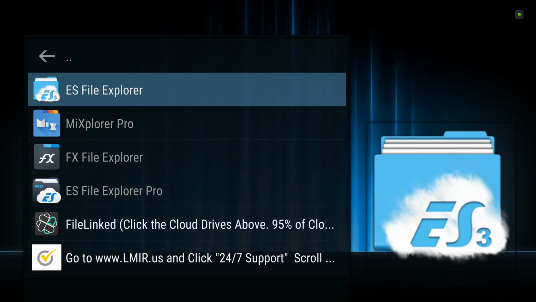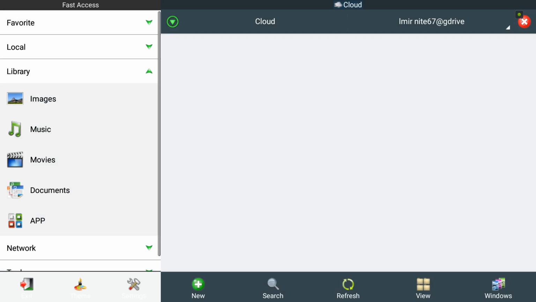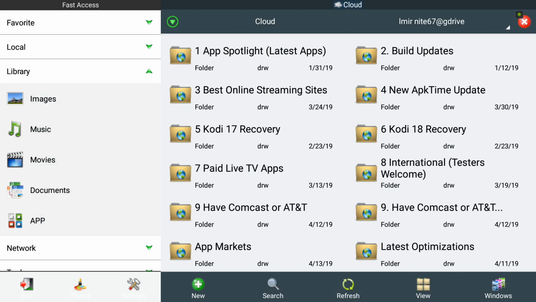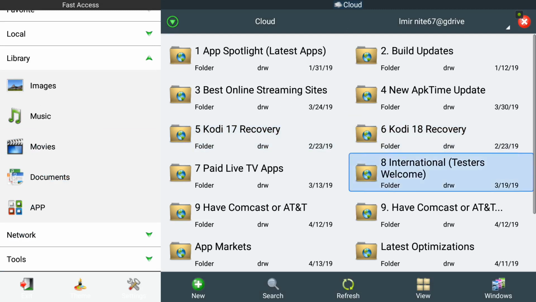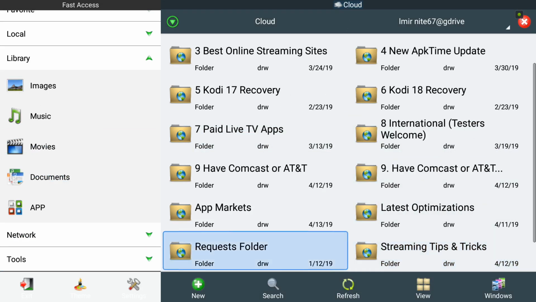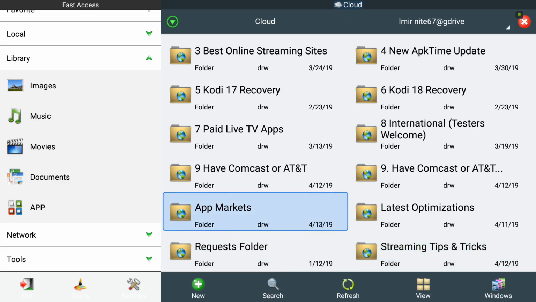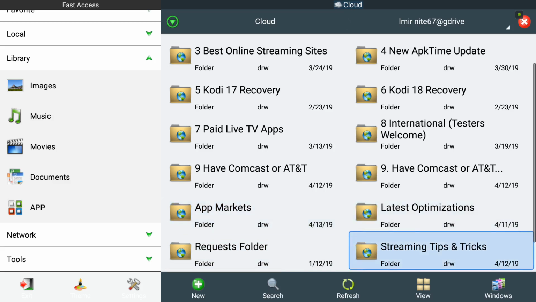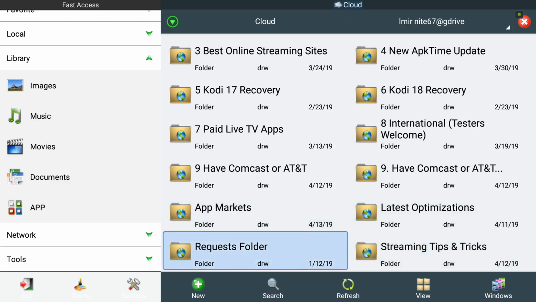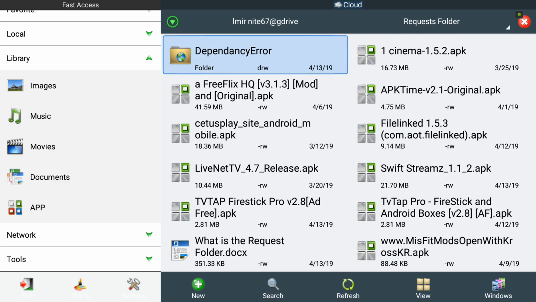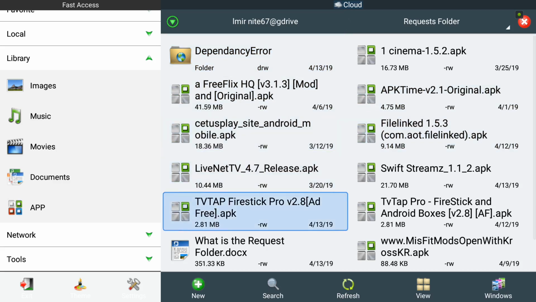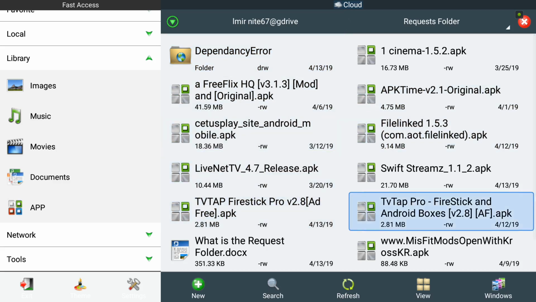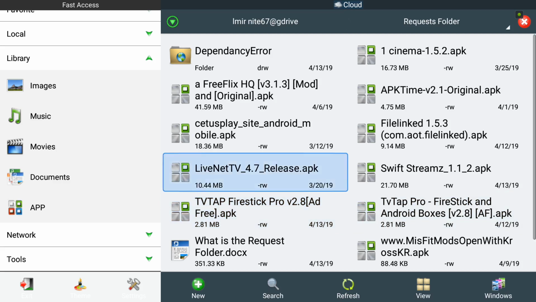So go to the request folder and you'll find basically the, I want to say the graveyard, but really it's just the walk of shame. People that are unable to get the updates to their apps. Here it is right down here, request folder, click it. And there's tons in here right now. Really just look at the dates, and if you haven't seen an update for these apps roll through, go ahead and click them.